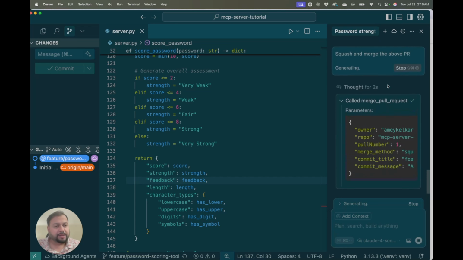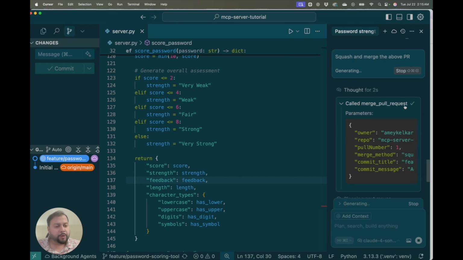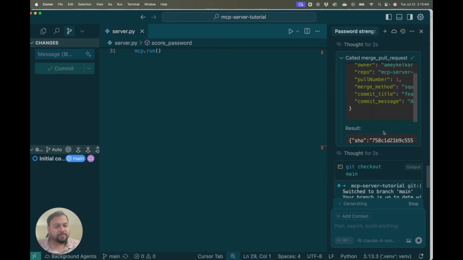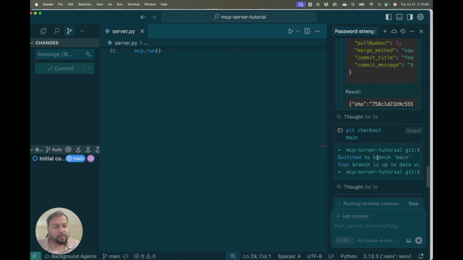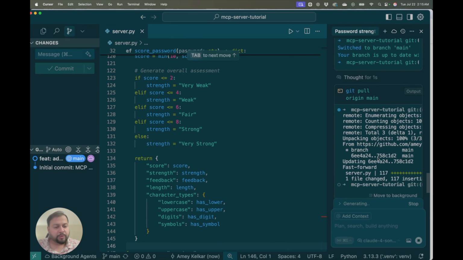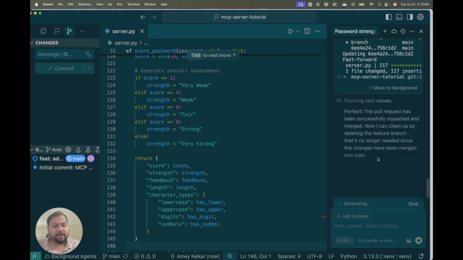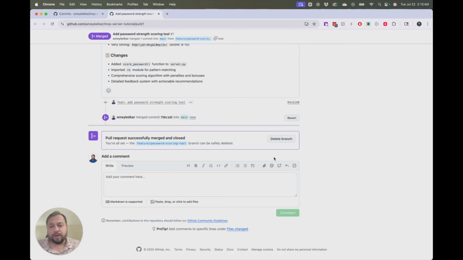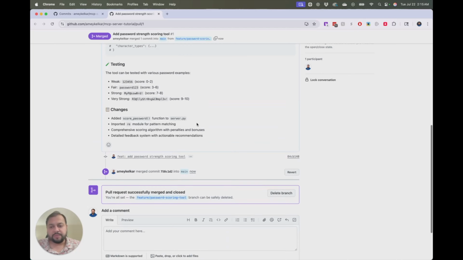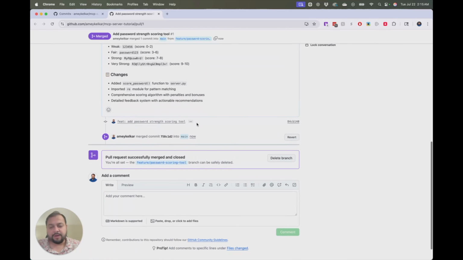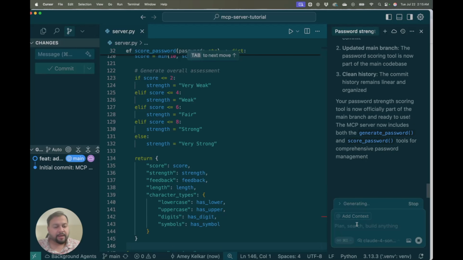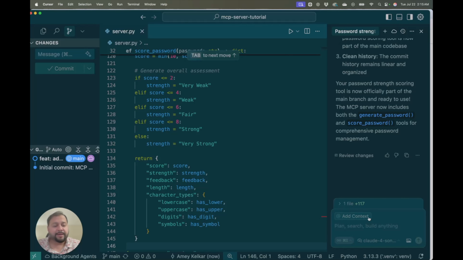All right, it's going to call a tool called merge pull request, which is awesome, from GitHub MCP server tool. And now it's going to merge my PR. If I go back to my UI, awesome. It merged my PR to main branch from my feature branch, and then it didn't delete the branch, but then we can, from the same thing, delete my branch.